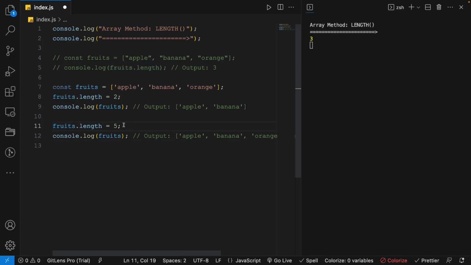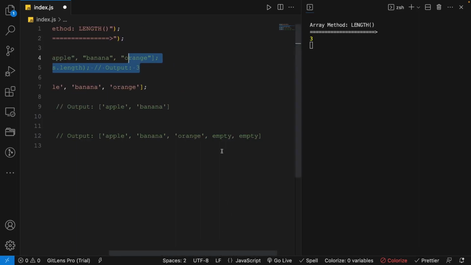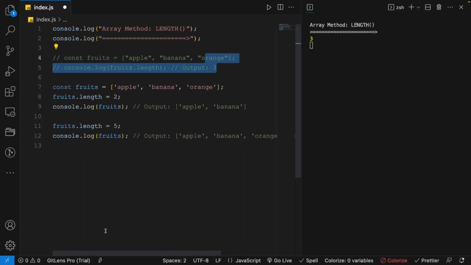When we come to this one, now we know that the array fruit has apple, banana, and oranges. The length is 3 according to our previous example. But now we are setting the length of fruits to be 5. So that means we are going to print all the elements in the initial array, and we are also going to have empty elements inside the array. So we're expecting the results to be apple, banana, orange, empty, empty, because we don't have the last 2 elements that we are setting our fruits to display. So let's save this and see.